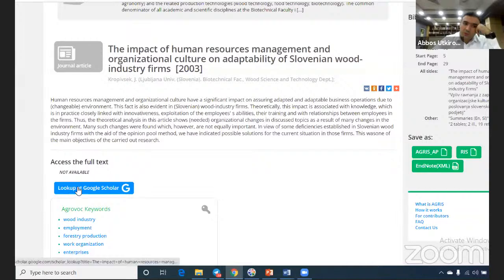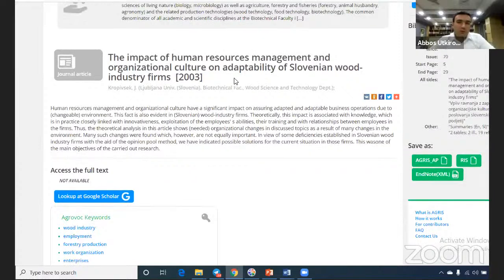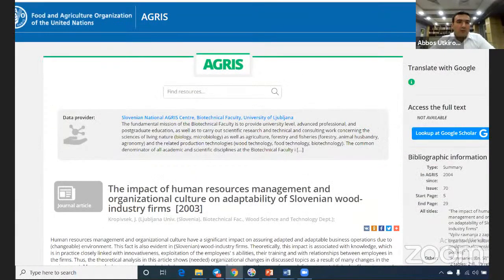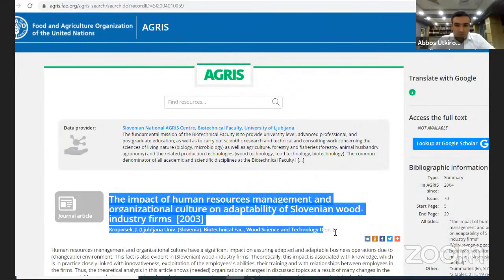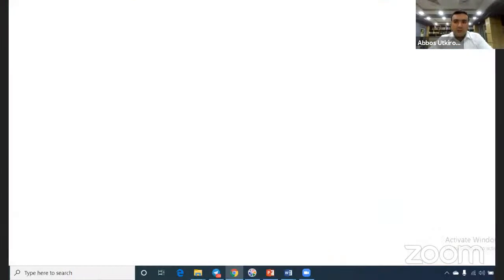Then you can click here, and it says look up in Google Scholar or in other ways. So even if we found this article, we cannot use it because we don't have access to this website. But there is another choice. What I can do is copy the text and find it on the internet.